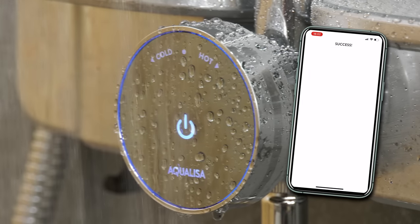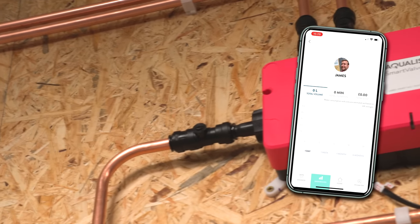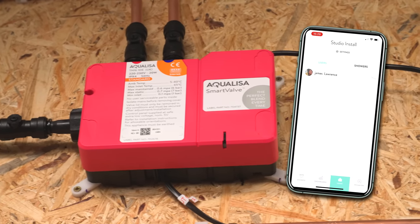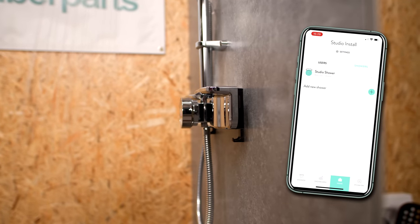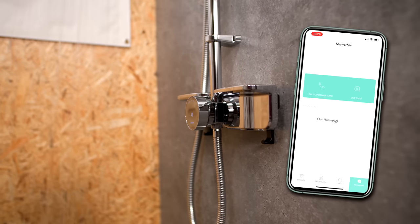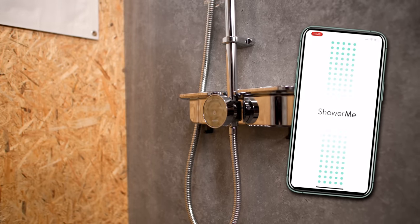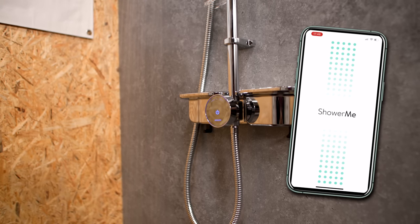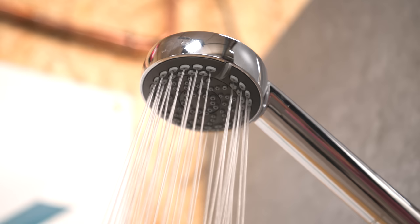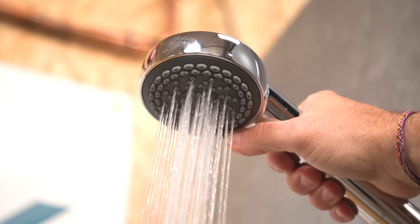Once the shower is set up, you can drag to set a start time, see how long the shower's been running, see water usage, and get tips and tricks in the app. You can also set it up with Amazon Alexa or Google so you can voice-activate your shower — lay in bed and say 'Google, start the shower.' You can add different showers to the app too. If you had a shower with a bath diverter, you can use that within this app as well — even fill the bath to a certain level while you make a cup of tea. The handset has four outlet functions and a handy eco function as well.